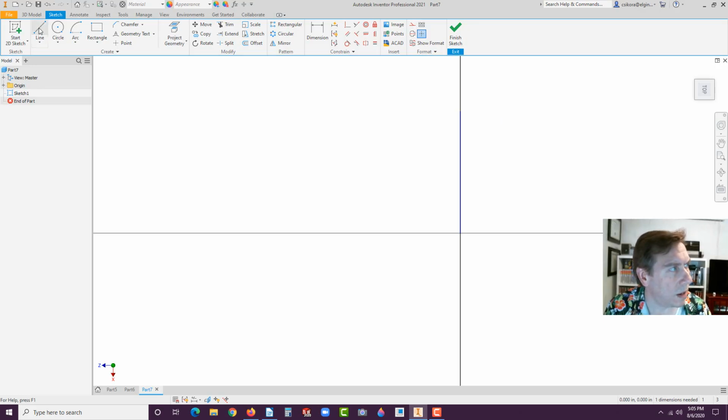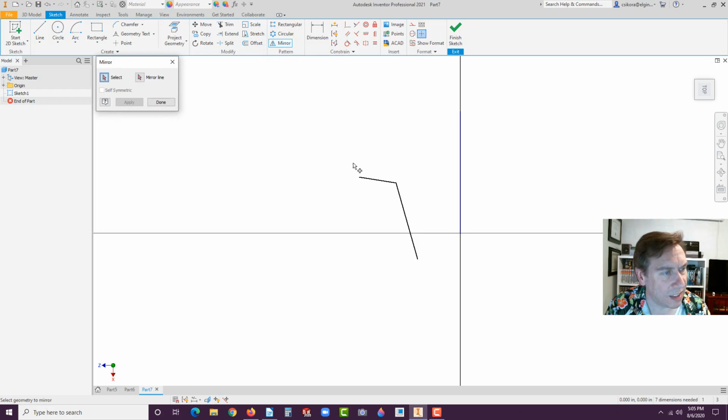Hit Escape. Now I'll go to the line tool again. Down here, about Y 0.5 and X minus 0.3-ish. Click. Drag out a line about 1 inch long. Click. Drag out another one, about 1/2 inch, and look, it's about 115 degrees. Remember, that's almost exactly what the print says. It actually is. So click, hit Escape. Now go to Mirror, and it's looking to select these 2 pieces of geometry. So I'm just going to window over them. Now I'm going to go to Mirror Line and select that line we drew, hit Apply, and done.